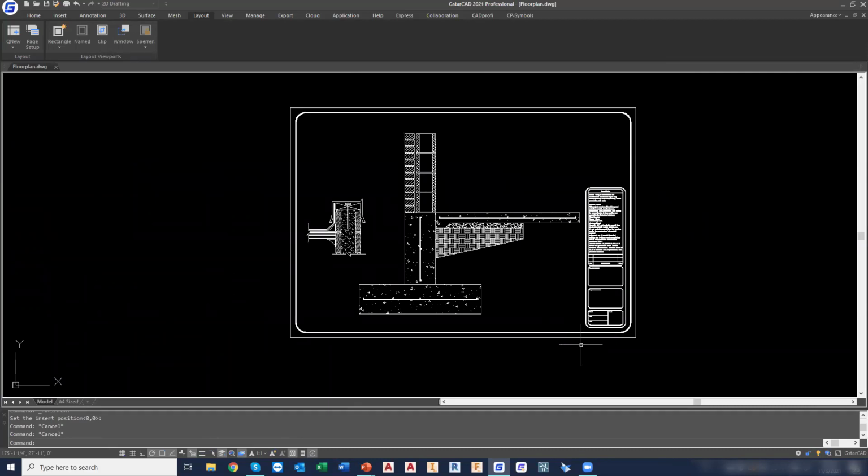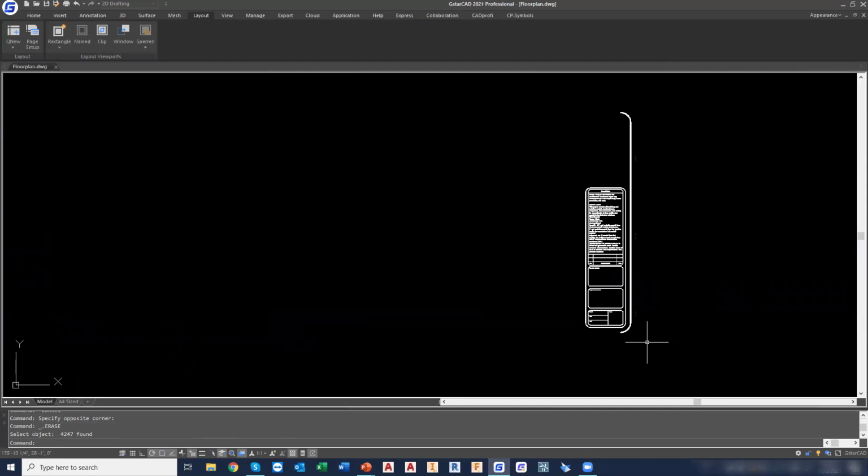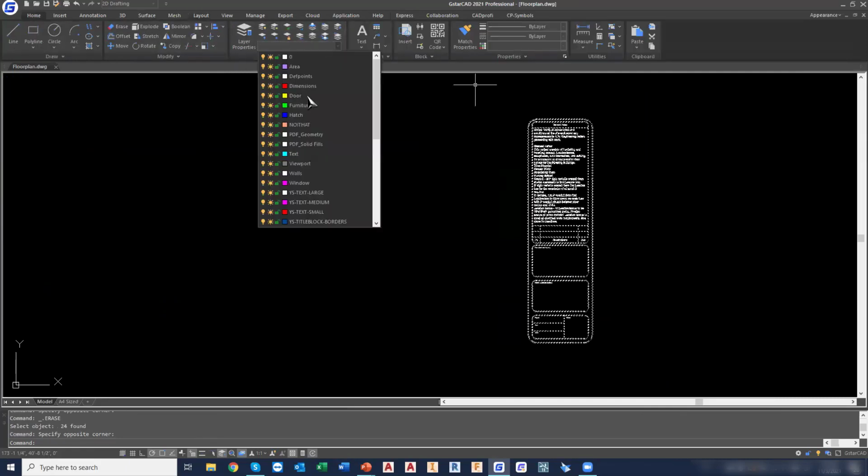So I just want some of the information here. The rest I will delete away. Okay, just this portion. And then I'm going to select this portion of the properties and switch the layer to the text layer.